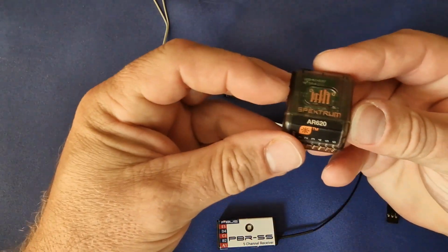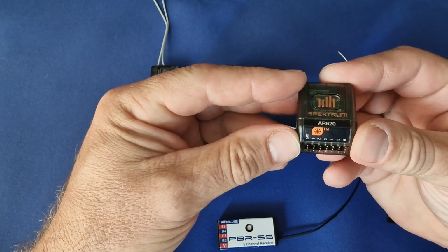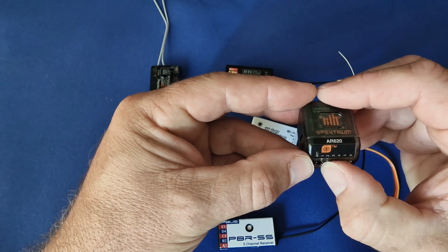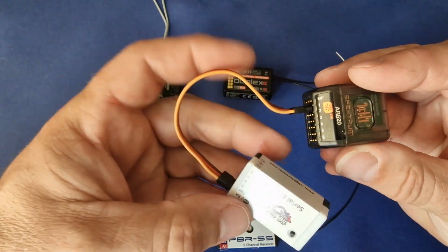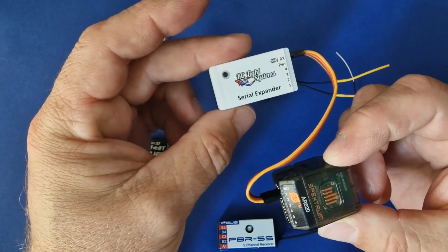if we look at Spektrum, this is an AR620. Spektrum introduced the SRXL2 Spektrum Smart. For the smaller receivers, the smallest ones, it only runs on channel 1, which means you lose your throttle, which means you do have to generate the throttle as one of the outputs on the serial expander, unless you want to wire lead it with an AV and ESC.